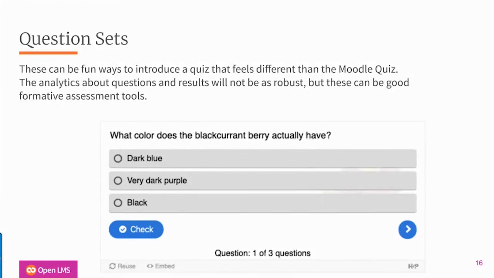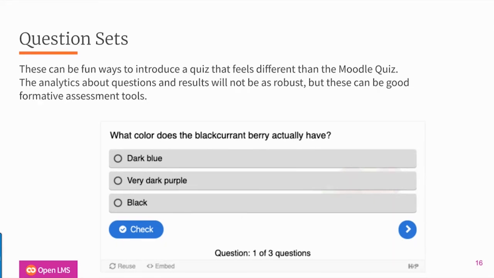So question sets allow you to build a series of questions that are not the same type of question, as opposed to when I build a question and then I can build multiple versions or multiple questions of the same type in a sequence. It's a subtle difference. It's kind of handy, but I don't think it's the most amazing thing in the world.